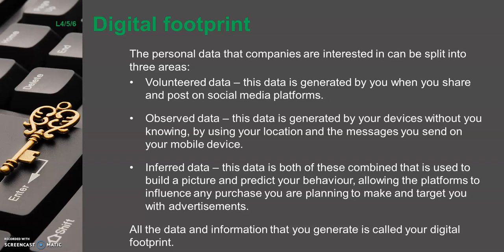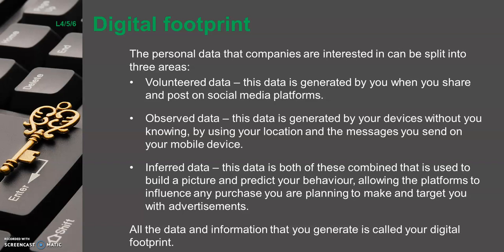Digital footprint. The personal data that companies are interested in can be split into 3 areas. There is volunteered data. This data is generated by you when you share and post on social media platforms. And I think we might agree that some people post and share far too much. There's also observed data, and this data is generated by your devices without you knowing, by using your location and the messages you send on your mobile device.